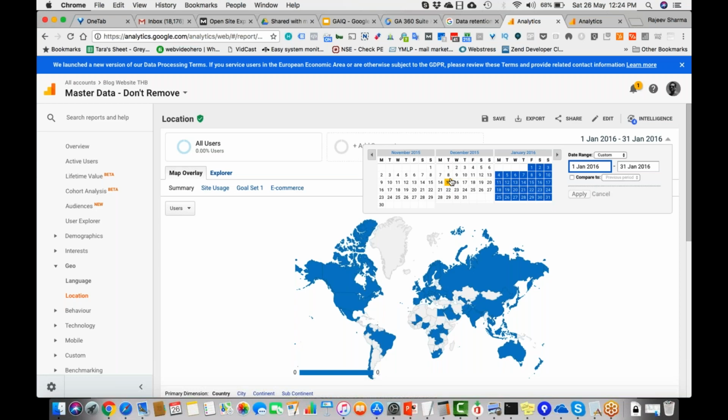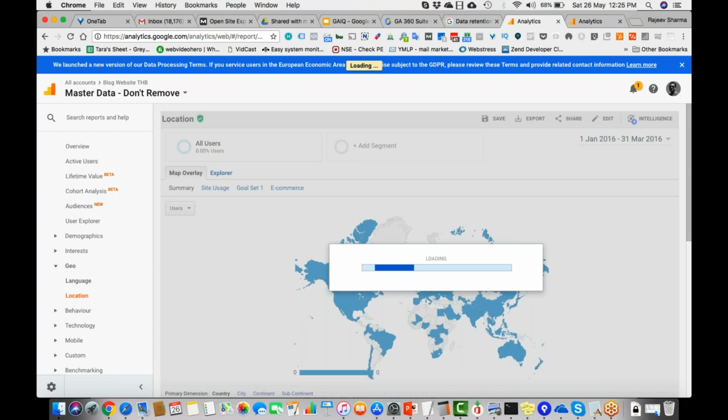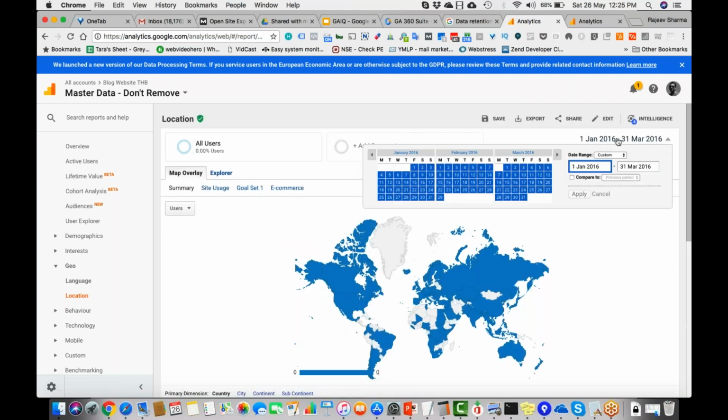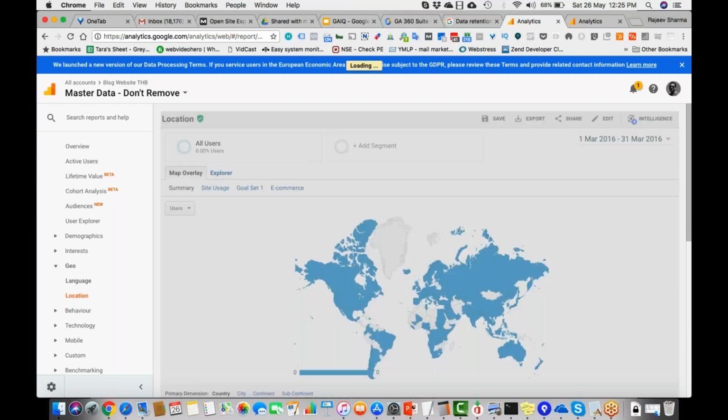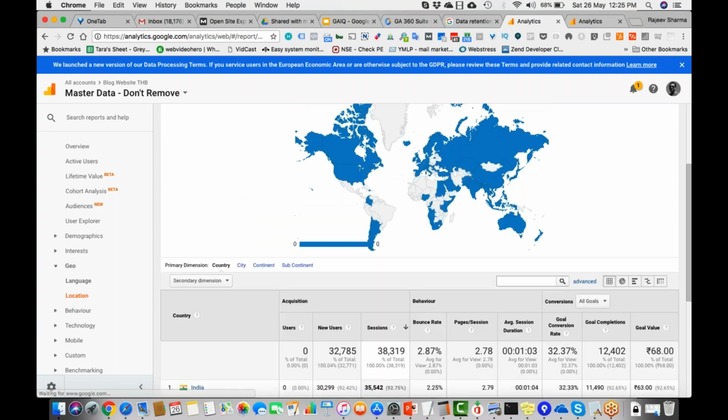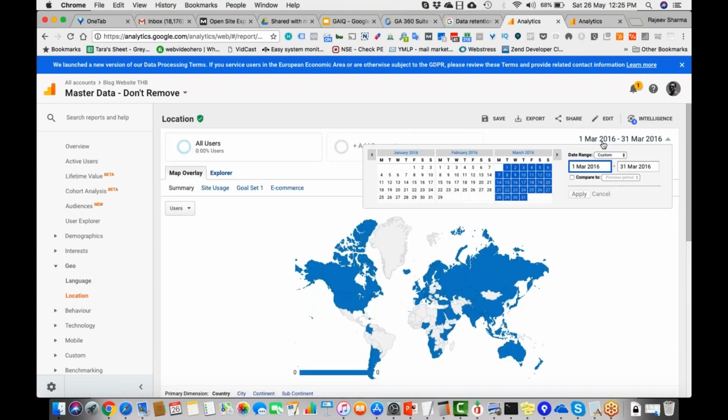Let's check it for some other period instead of January. Let's try for March if we have some data here. Not even for March. No. What about April?